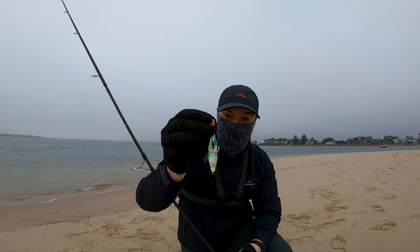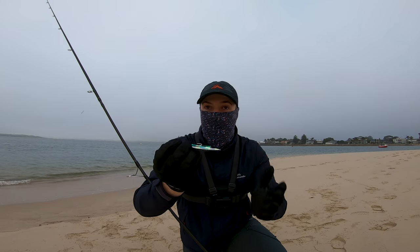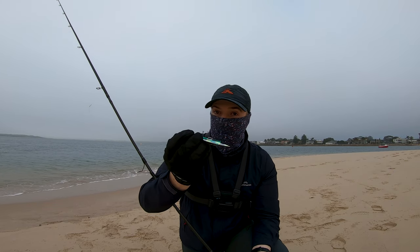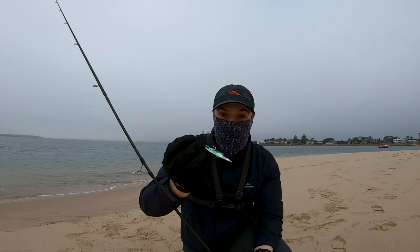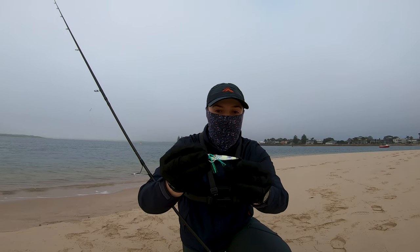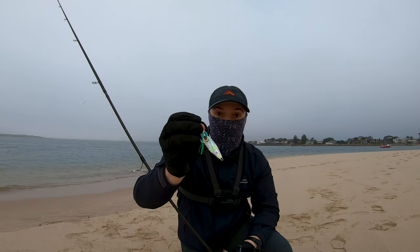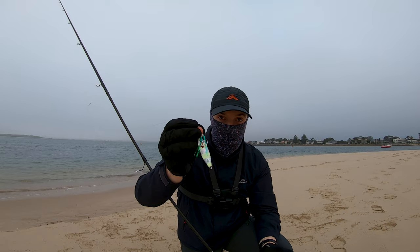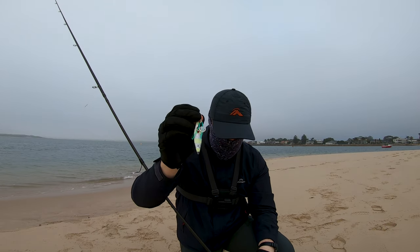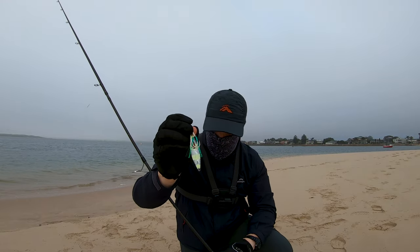So give it a go, guys. I'm gonna start with the slower sinking. We are sort of coming on the incoming tide now, so the current should increase, and then I'll sort of go with the mid fall, which is the Gypsy series, very similar, just less of a profile. You can find those on the Nomad website or any of your local retailers there, guys. Straight out the box, ready to go. Don't have to change nothing. Give them a go. Very, very good.